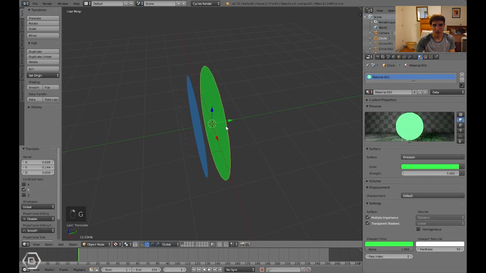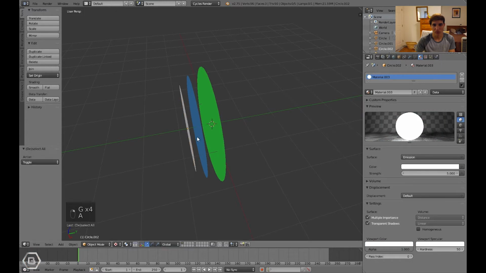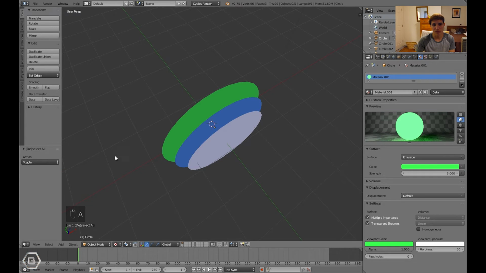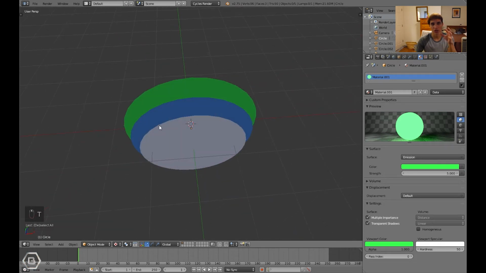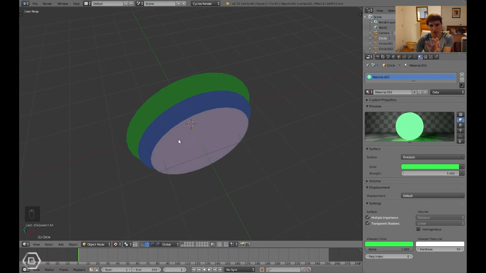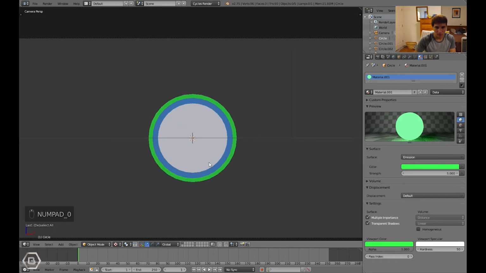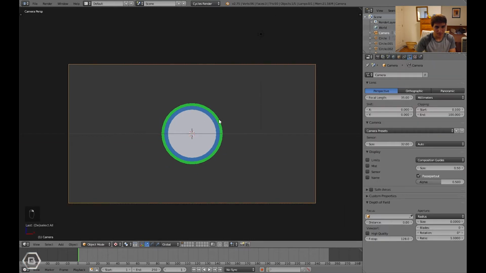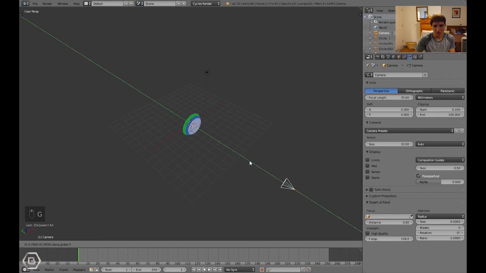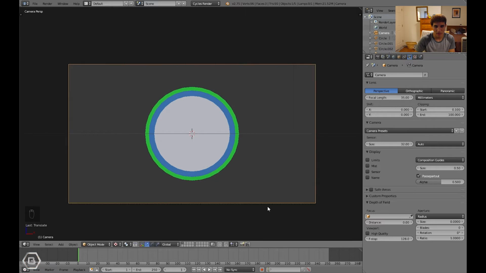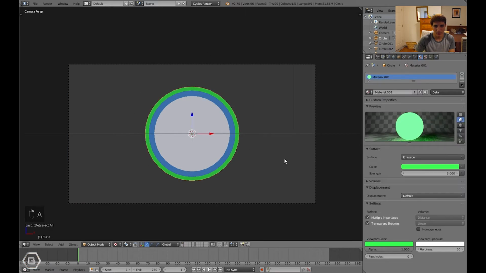And I think I'll move them a little bit closer because we will be using modifiers, and it'll probably help. I know it will help to be closer to the actual control objects, because we're going to be using control objects to control these different circles. So let's go back into the front view. Let's take a look at this. Okay, that looks good. So let's move the camera in just a bit so it's not so far away. It's closer like that. And I think that's good.